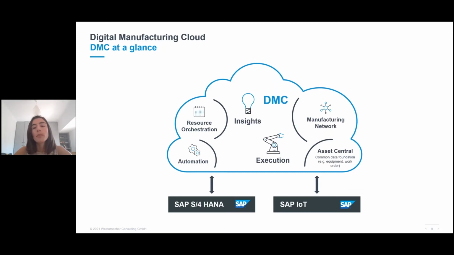So within this database, we will find master data and transactional data, for example, equipment templates or work orders. So as we can see here, DMC is easily communicating with SAP IoT for plant connectivity and machine automation, as well as S/4HANA for transactional and master data.